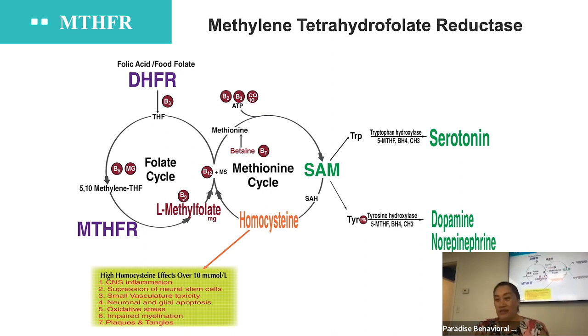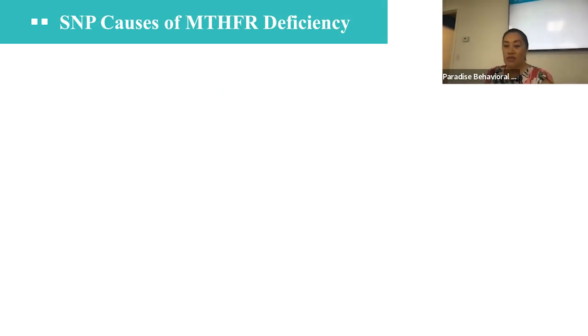What I want people to get out of this is that the human body does not live in one concept. We have to integrate everything. What are the causes of MTHFR deficiency? It's in the SNP. We explain that, right? These are variations, abnormalities in the genome. We talk about the phenotype, that there are several genes that can cause the same thing. We still don't really know a lot about which genes cause what, but we're starting to learn. Even for the obesity gene, there are 400 of them involved in figuring out how somebody can gain weight.